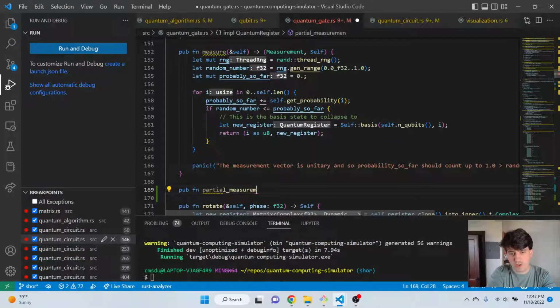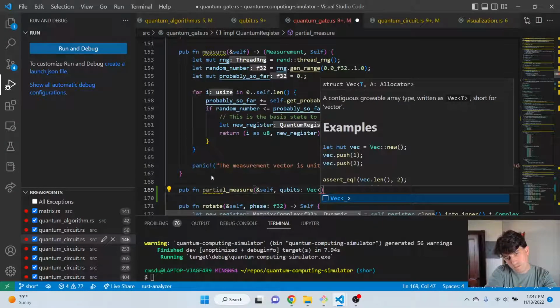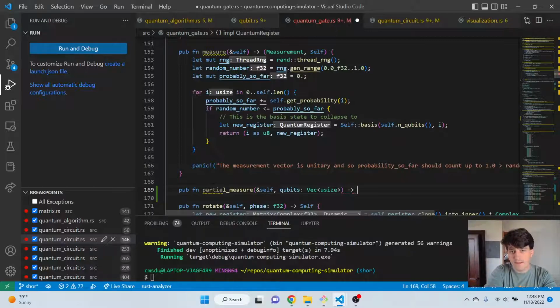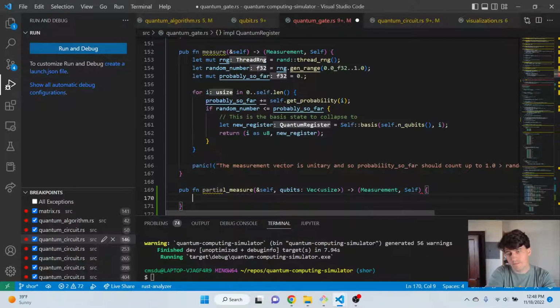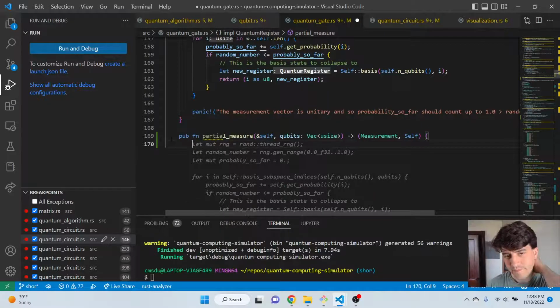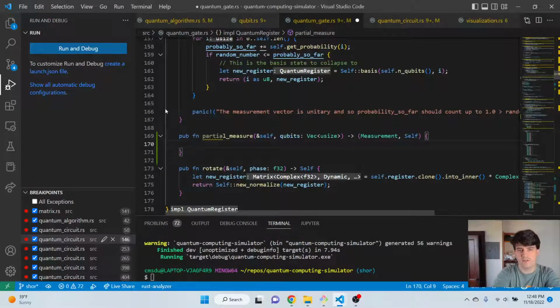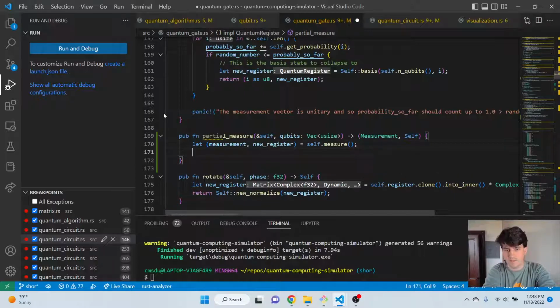Measurement, partial measure, self, and then a vector of qubits. This is actually just let measurement, new register equal measure.